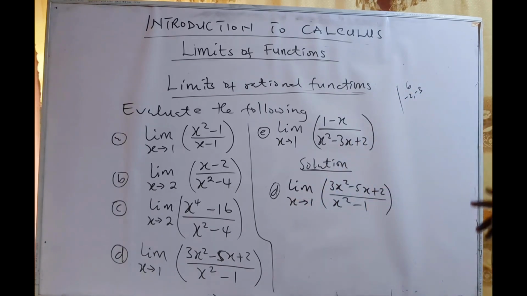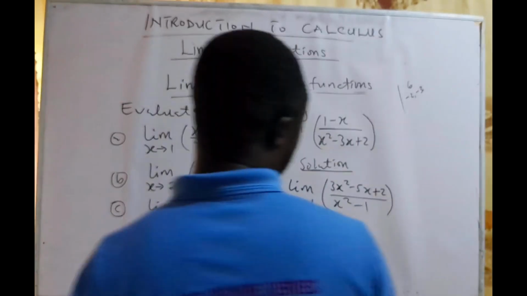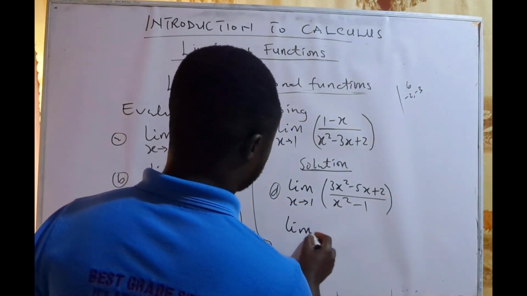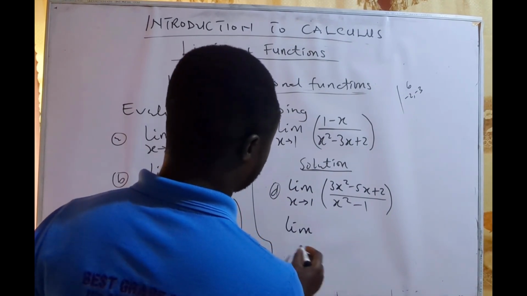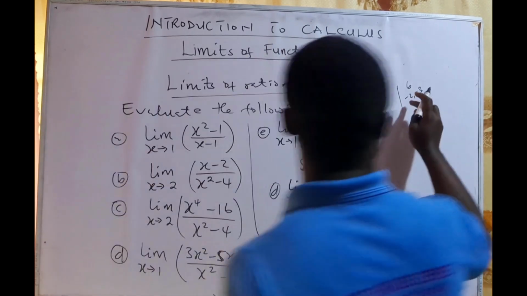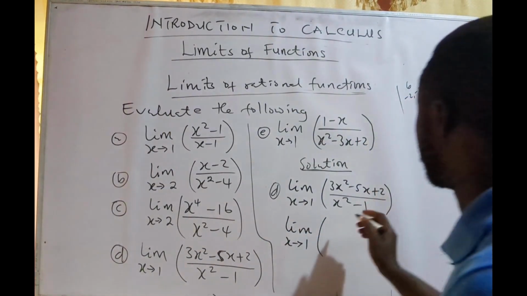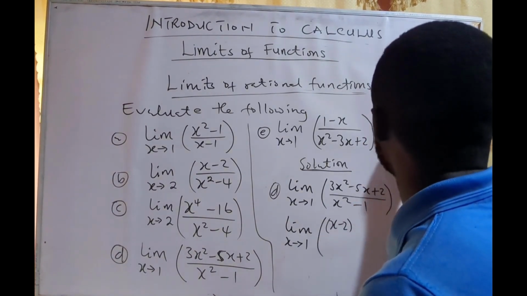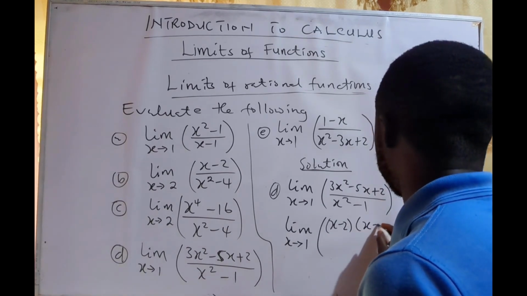All right, so we can factorize the numerator. We have the limit as s approaches 1. Our numerator, since we have negative 2, that will give us (s minus 2), then negative 3 here, (s minus 3).